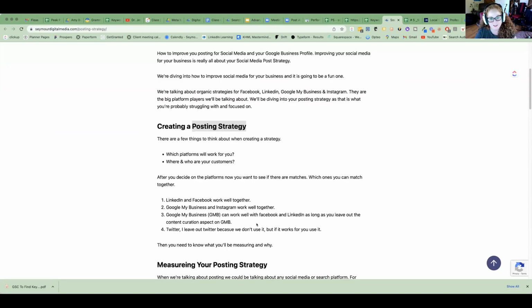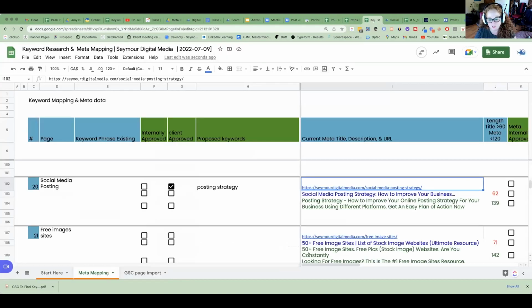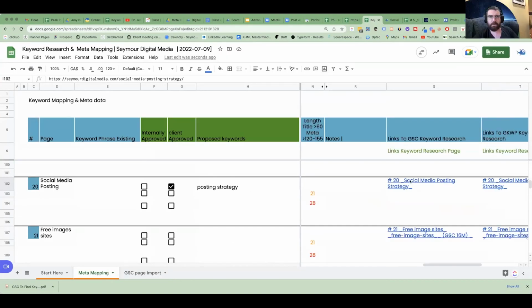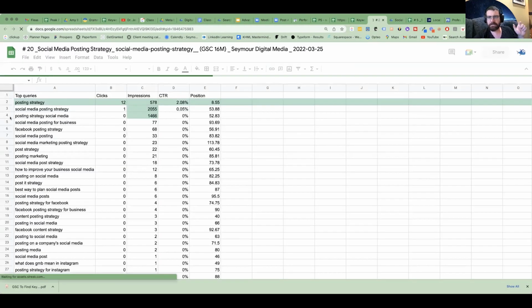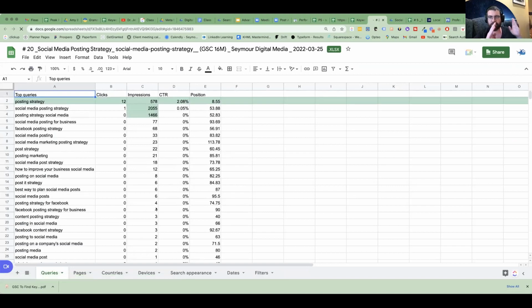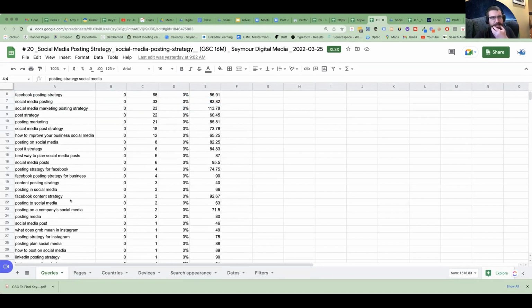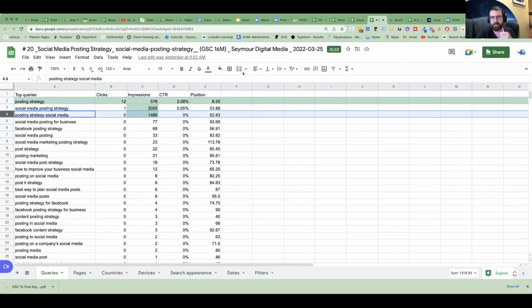Posting strategy. I got in there a bunch of times, so I wanted to rank for that, and I'll show you why. Oh, and I just wanted to make one slight clarification on what Pip said earlier: you don't necessarily want to go with a seed term that's just one word. Try to go for something that's about 3 words. We find it's not an exact science, but that's a good one to think of, like professional SEO services, because that is better than just saying professional SEO or SEO services or SEO.